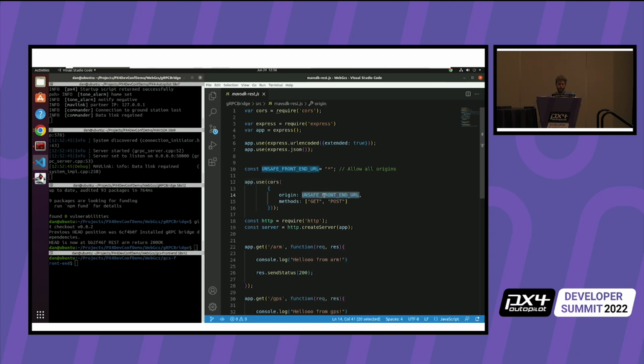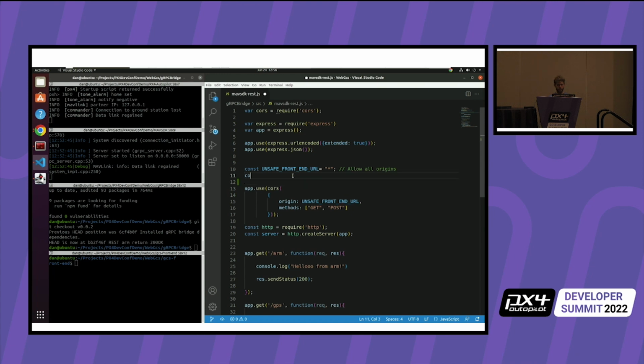So what this will tell us is we can accept anything. If you wanted to change it to something a little more safe, you can say const front end URL. And we know that today it's going to be on localhost, so it'll be something like HTTP, let's see, I think it's just localhost 3000. And if you put this for your core's origin, it's going to only accept calls from localhost port 3000. It's not a lot for security, but it can at least keep people from just very easily and blatantly getting into your system and just making requests that they shouldn't be able to.